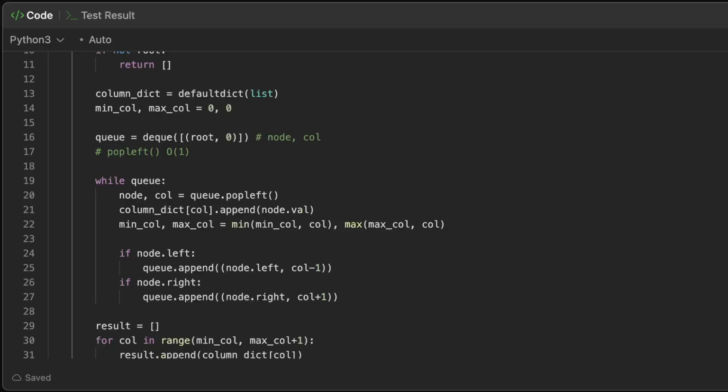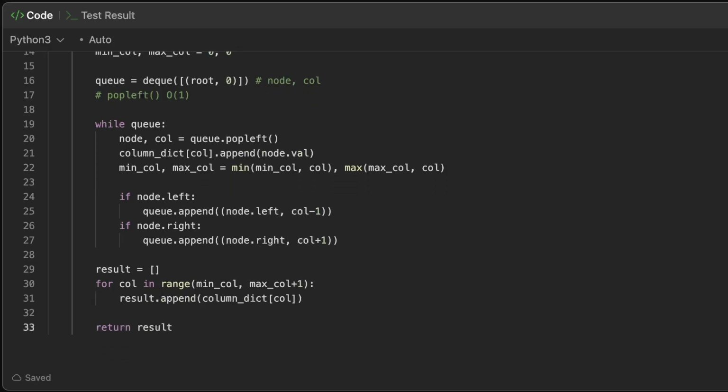We will just populate column dict using this column and node, and as in the classical usual BFS implementation, we will append the left child and right child to the queue if they exist, with col -1 and col +1, depending on the left and right child. So that's all with the solution.